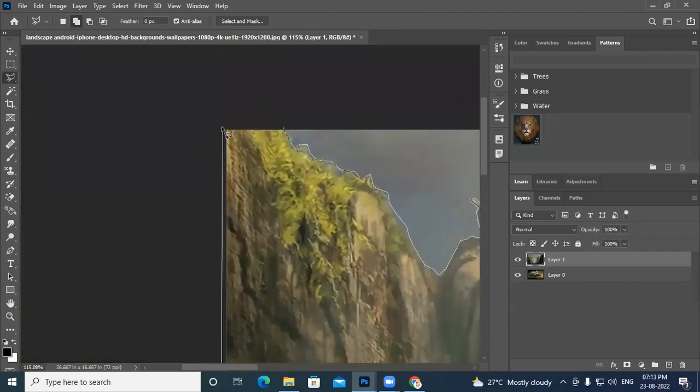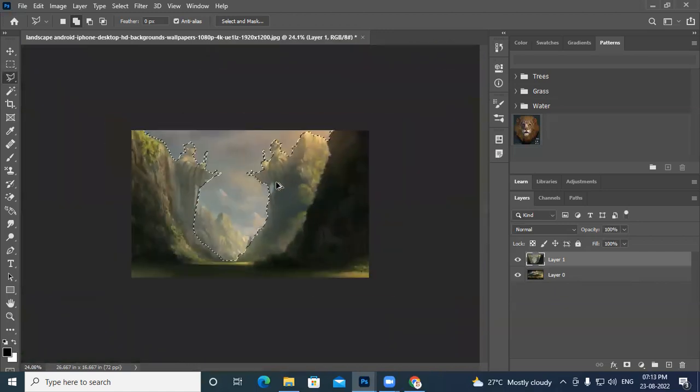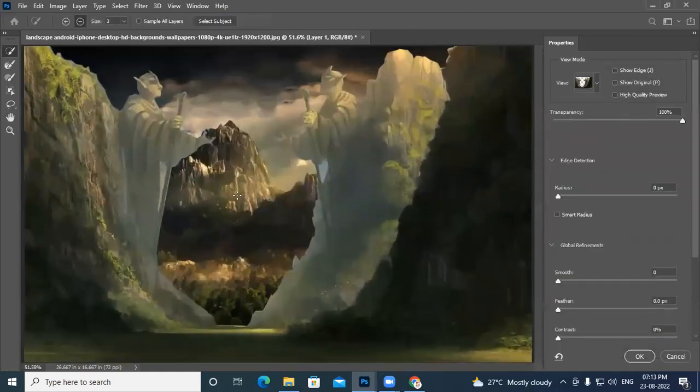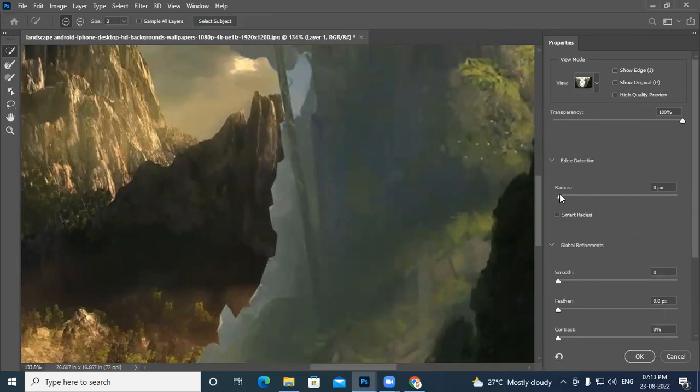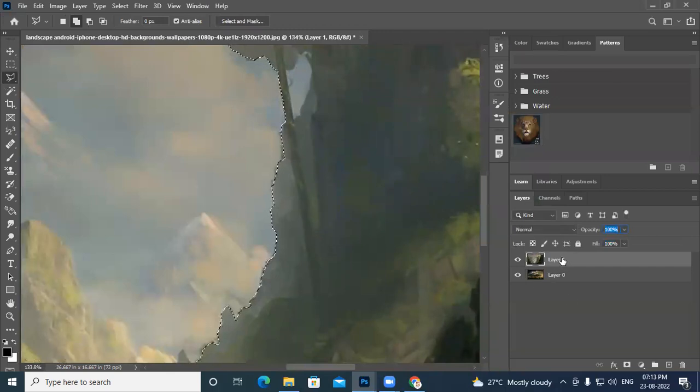So this area, I'm just selecting up to here completely. This is what I just selected. Now after completing the selection, you can go with select and mask again, then it automatically adds a mask. The mask value you can still adjust by using the radius value adjustments. See, the selection was made in the proper position.